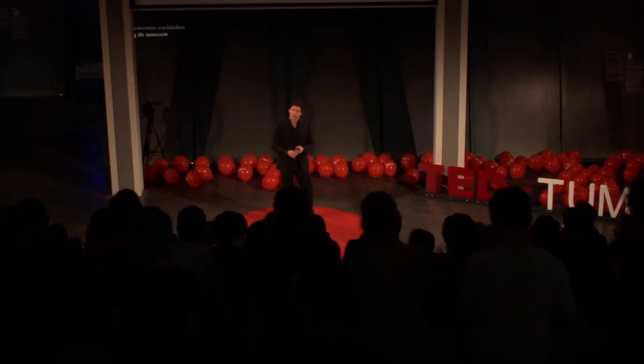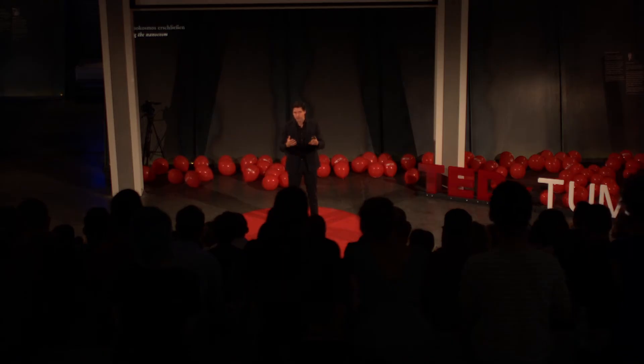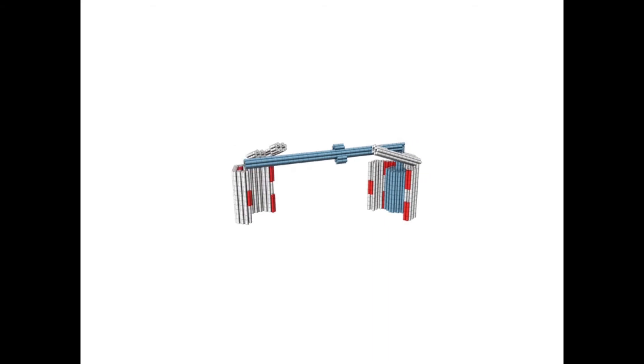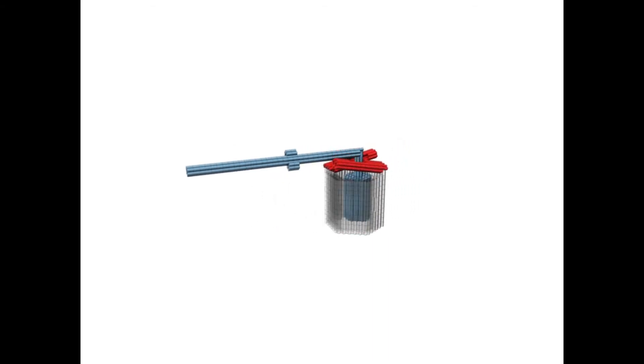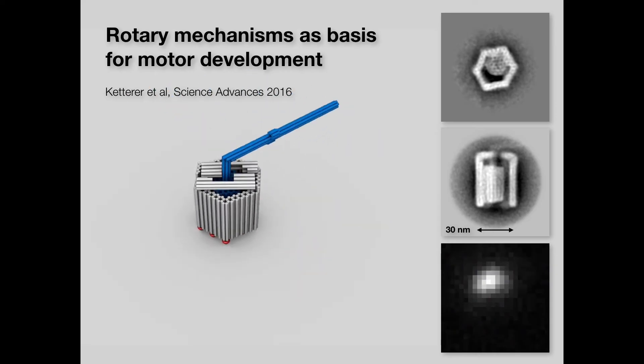I want to share another example: rotary mechanisms. My dream is one day to build a rotary motor, and one step in that direction is building a rotary mechanism. On the macroscopic scale it's relatively easy to put something together that can freely rotate, but on the nanometer scale in solution there is no assembler — the components need to meet each other in a particular way so that something can still freely rotate. That poses a tricky assembly problem. Our solution: we take a blue component and dock it into one half of what will become the stator, close the stator by adding another component, lower some brackets and hybridize them using multiple DNA molecules. Then the rotor is trapped in the cavity, and we release it from the docking side so it should be free to rotate.